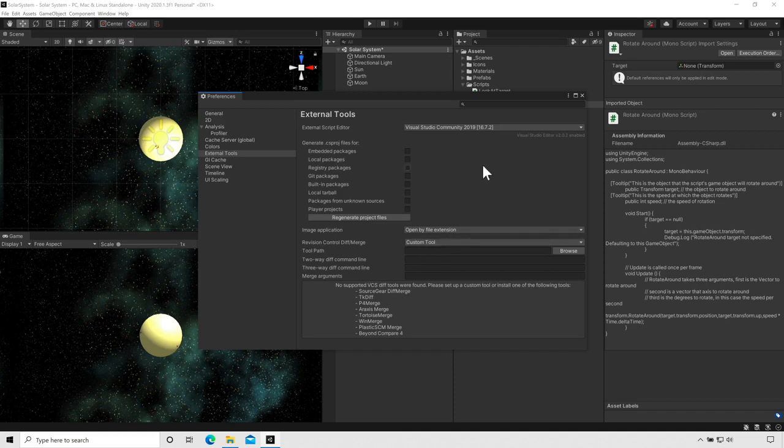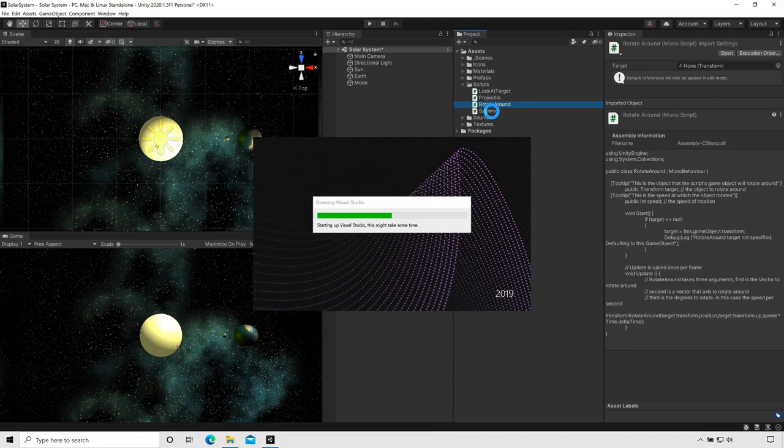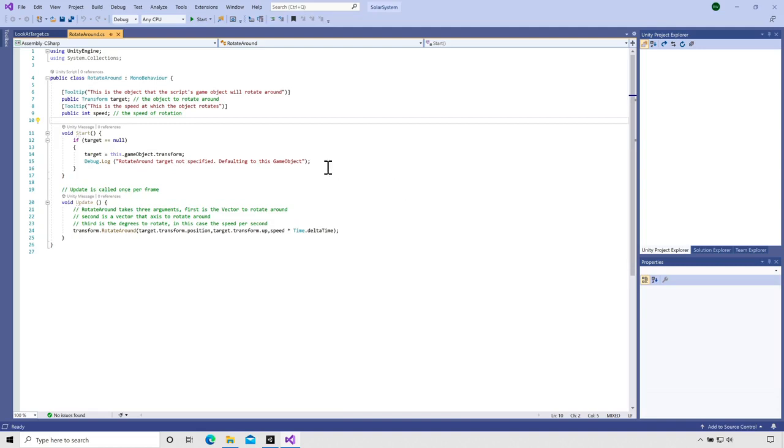So let's go ahead and close our preferences for now because we've got Visual Studio picked as our external script editor. And now I can just simply double click on a script. And this will load into Visual Studio. So here I am in Visual Studio, and you can see the overall script here. We're not going to talk much about code, but I just wanted to show you quickly how you actually get into the code and how you look at it. So in a future project, you'll be jumping into code and actually modifying the code. So let's go ahead and just close Visual Studio for now.